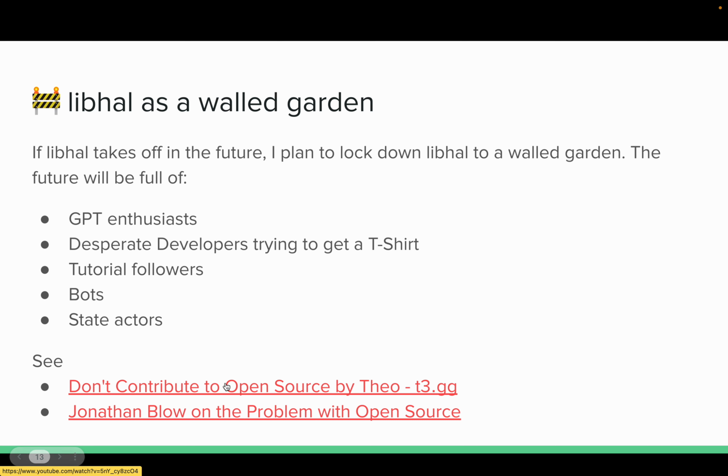But he has a video called Don't Contribute to Open Source, and he explains to people who are not in open source why they shouldn't just go and contribute to open source. This doesn't mean anyone who's here, you guys have projects that we're working on. But basically, there was a YouTube video of someone going over a tutorial and explaining how to do something, and then everyone followed that tutorial and made a whole bunch of PRs against Express.js specifically. And that can be a problem.